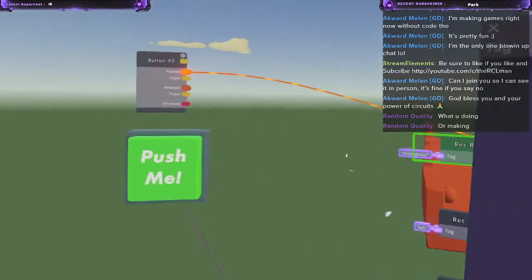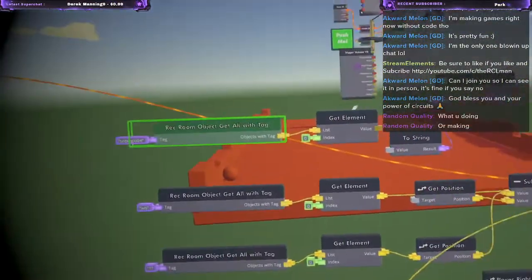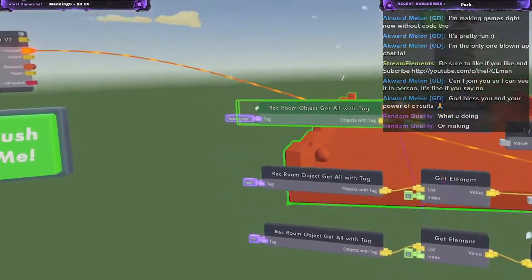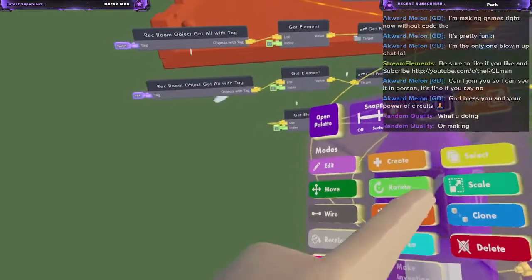And then when we do that, it's going to get the element of it, and then what do we want to do? I guess let's get the position of it.